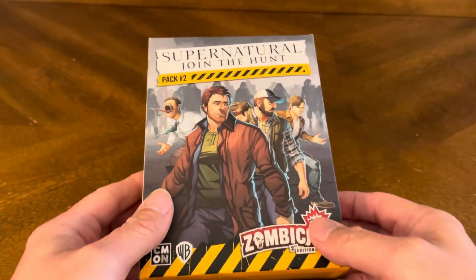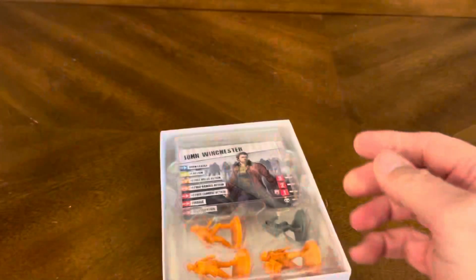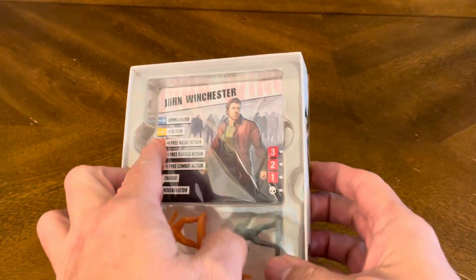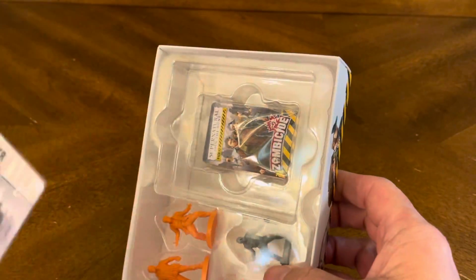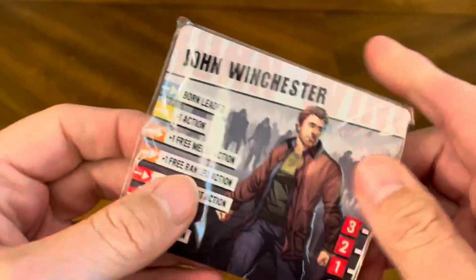So let's crack this bad boy open and see what kind of goodness we have on the inside. So we got some cards and we got some figures. So let's take a look at what we got here. We're going to start off, number 1, with our new characters that we could play.